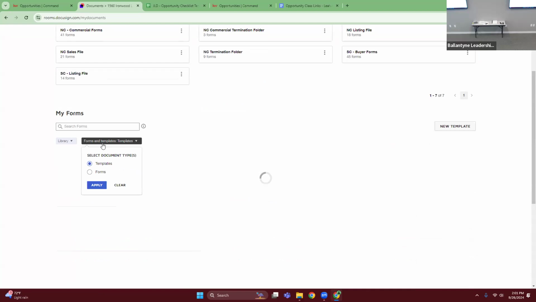So I'm just going to show you how you can make a copy of it so that if you want to straight up copy everything that you did, all your work, but just change a few items on it, you could have a separate template, let's say, for cash deals. Let's see if it'll load for me.